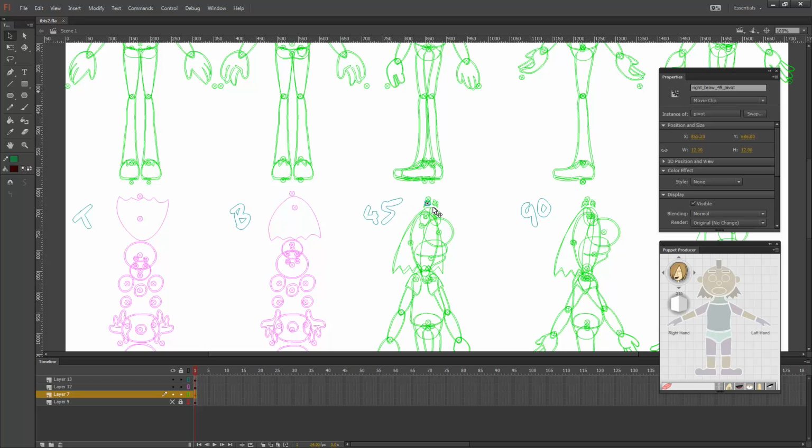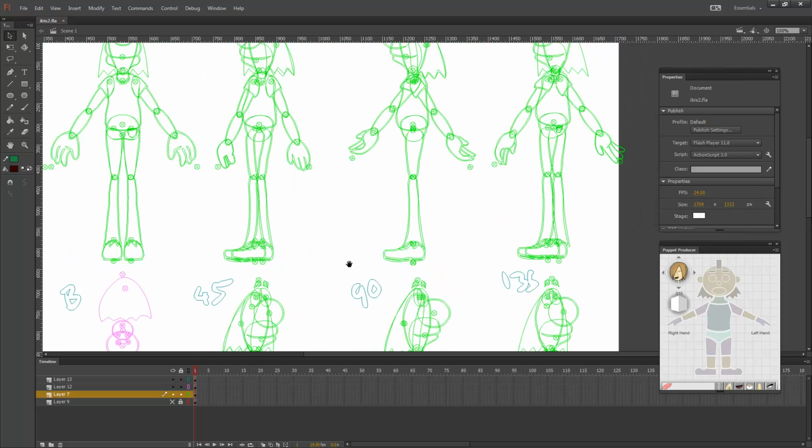I had eyebrows that were crossed. This was the left eyebrow, this was the right eyebrow, and this was the left, where it should have been the right on the left side and the left on the right side, and so on. One arm was on one side, the other arm was on the other side. There were little bits here and there that I just couldn't figure out.